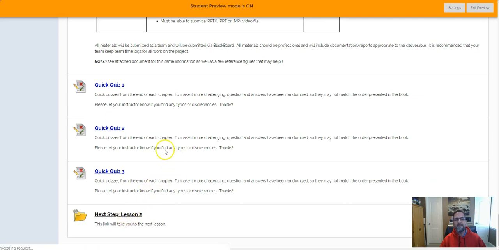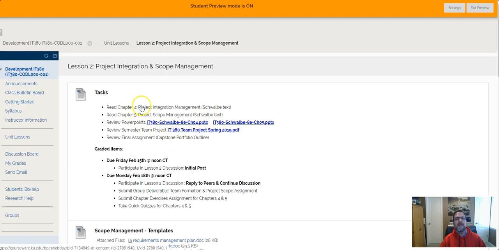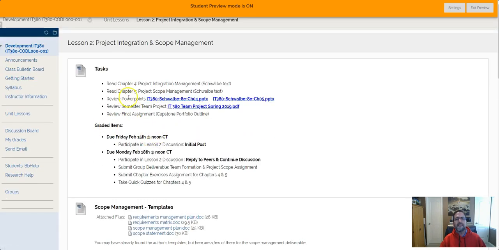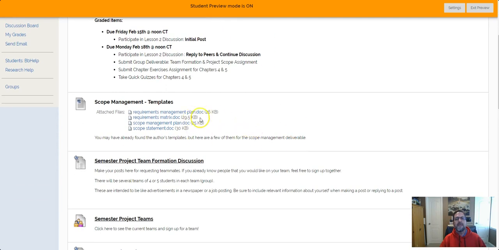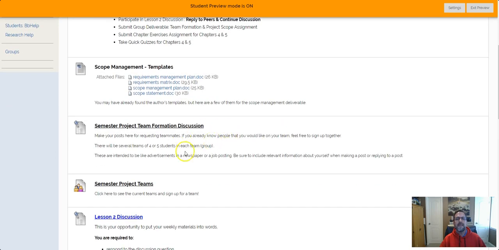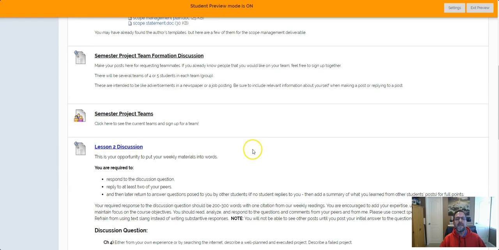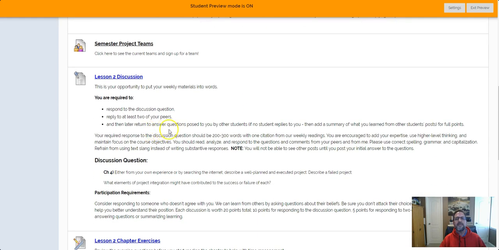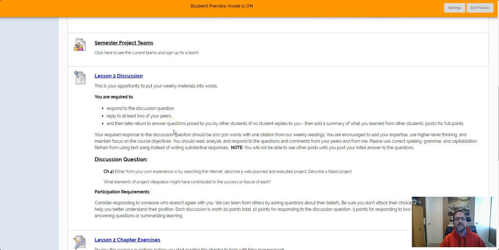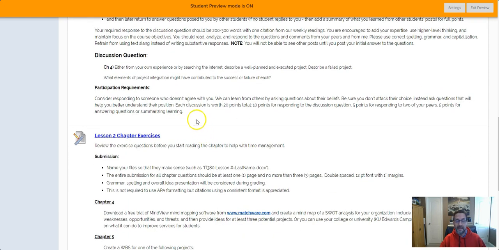And I'm just going to very quickly show you that so that you can understand the layout of all of the lessons. Again, you got a bunch of tasks up here at the front, all your due dates, some templates that you want to download specifically for this unit, but also please download that zip file. You'll form your teams here, and you'll get into a discussion. Okay? Every week there's a discussion. Every unit, every lesson. Okay? Not every week, I apologize. Every lesson there's a discussion.